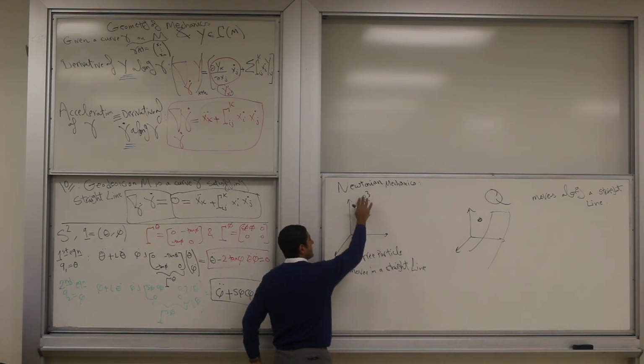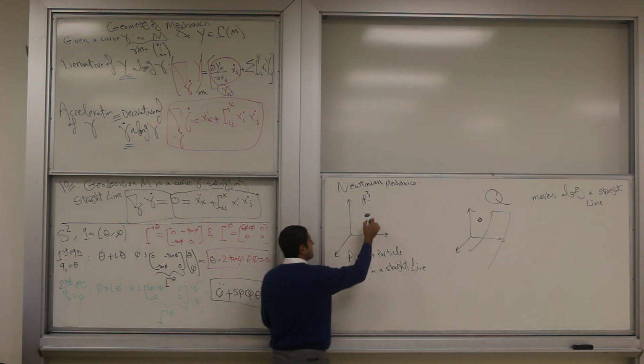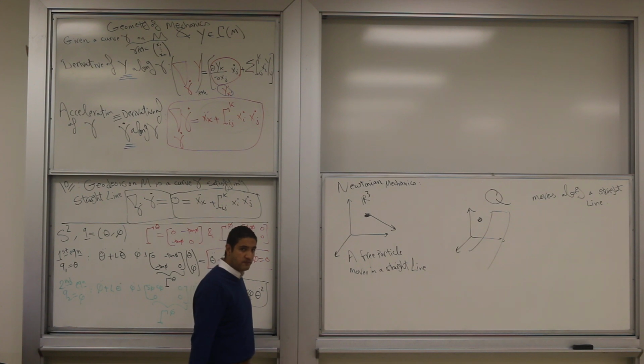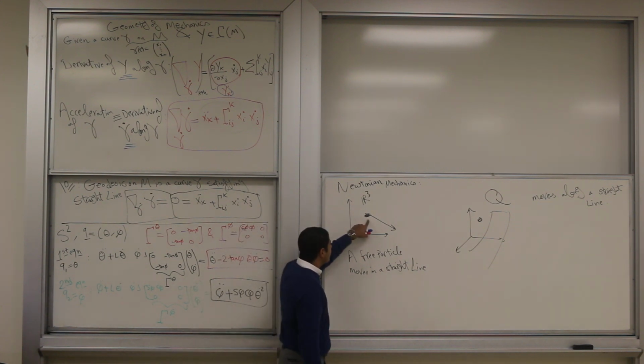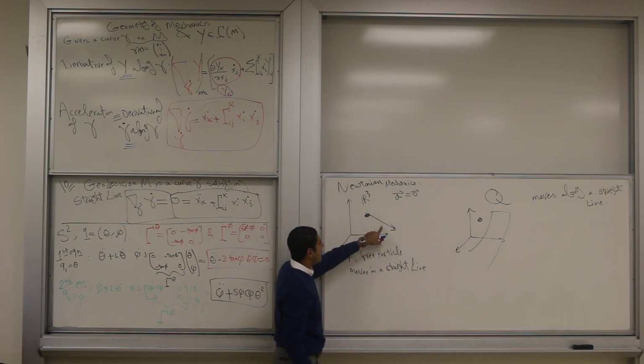Okay, so Newtonian mechanics has to do with particles moving in three-dimensional space under no forces. A free particle will move in a straight line. That's fine. And how can you describe the equation of motion of this guy? How can you write it? Well, we know that the acceleration is 0, right? That's right, but how can you write it in coordinates?